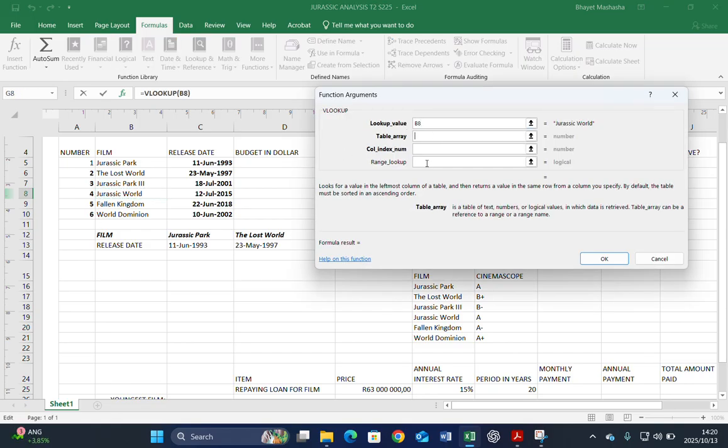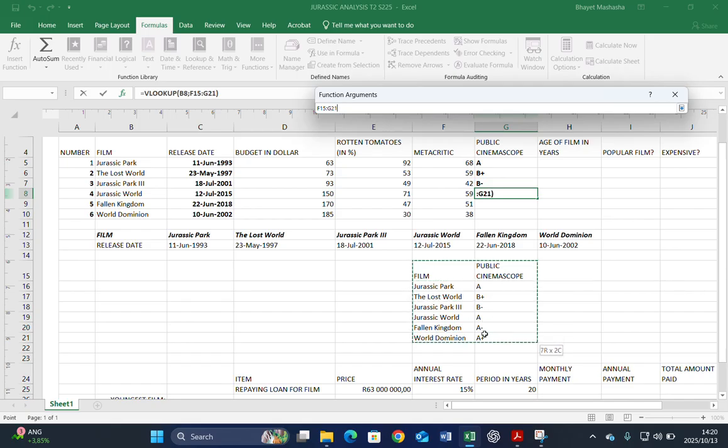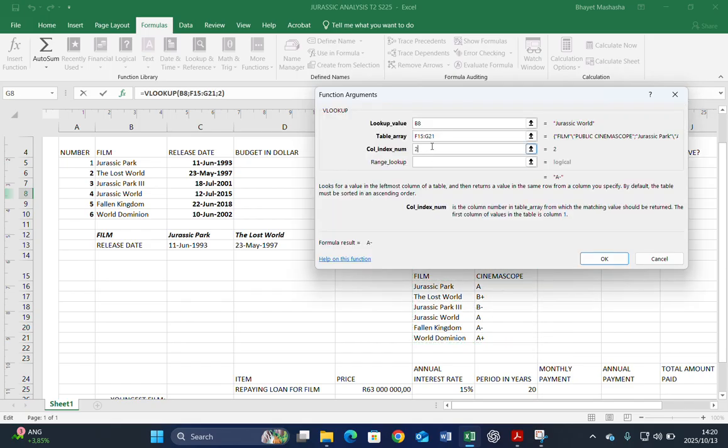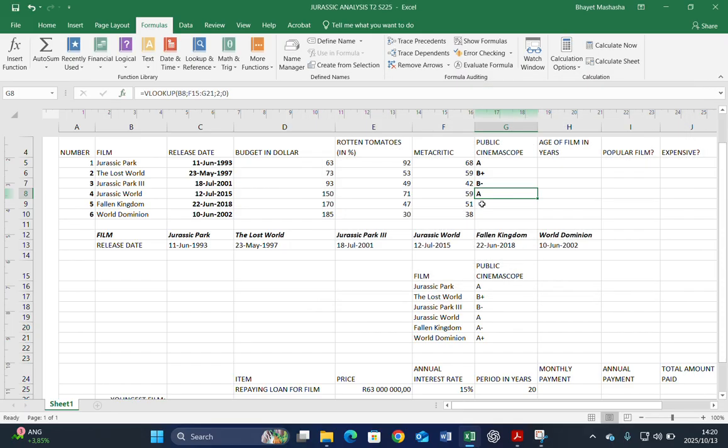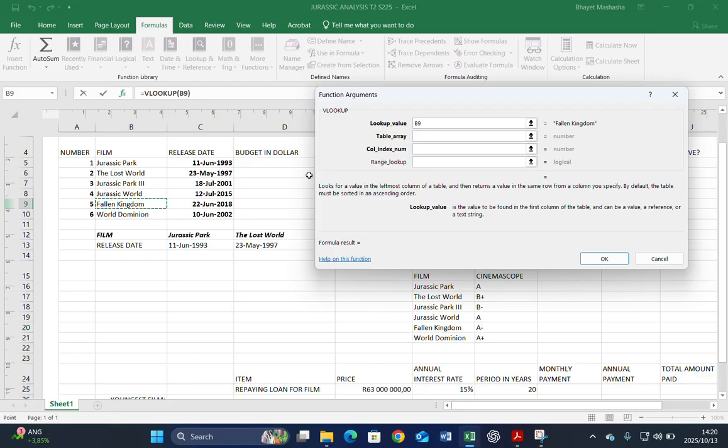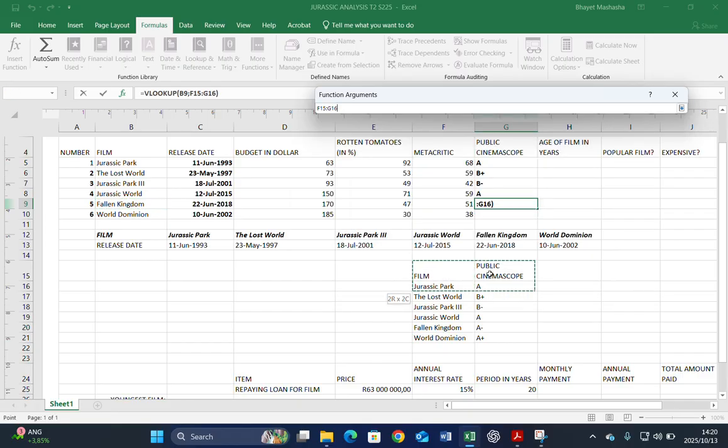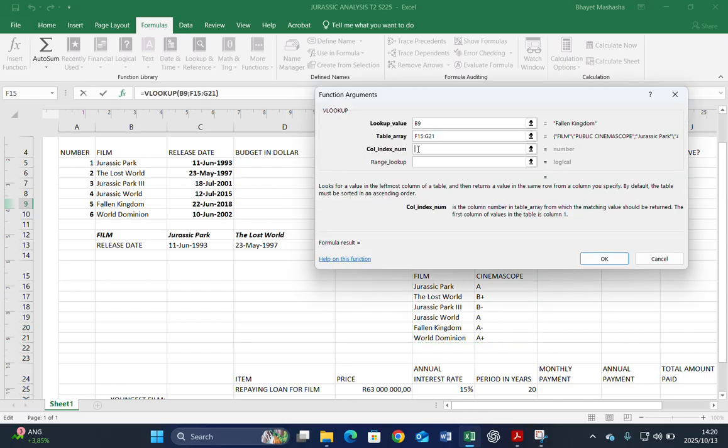It's number 4, table, you say 2, say 0, okay. VLOOKUP, it's number 5, you highlight the table, and you say 2, then you say 0.